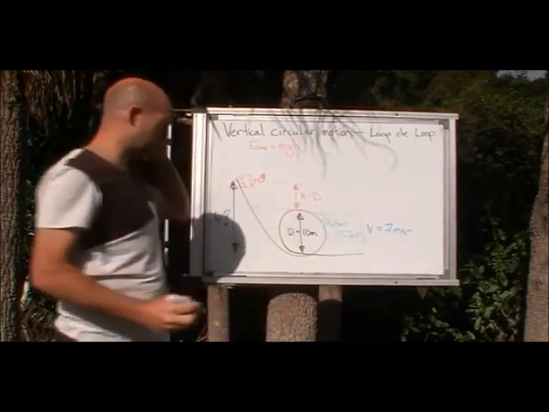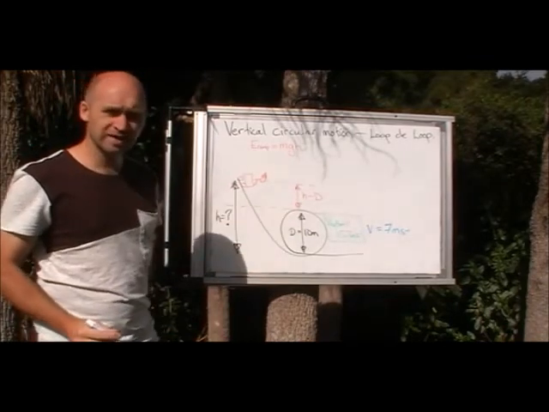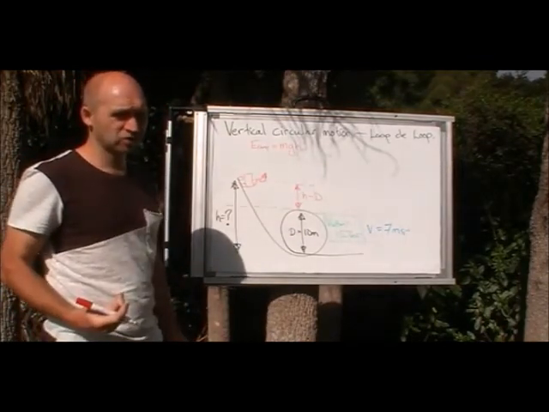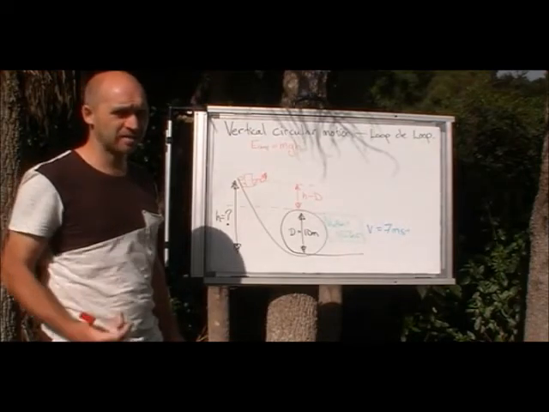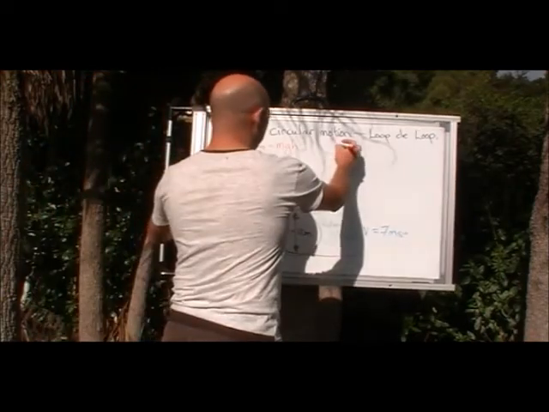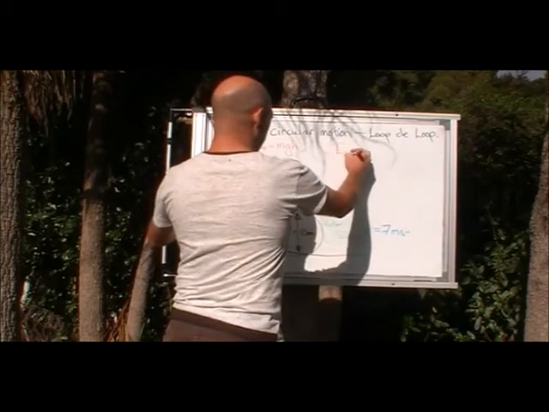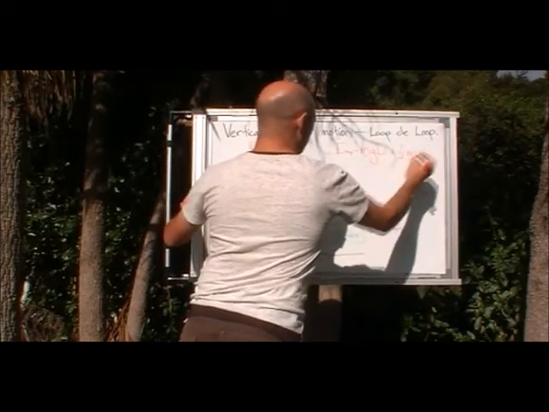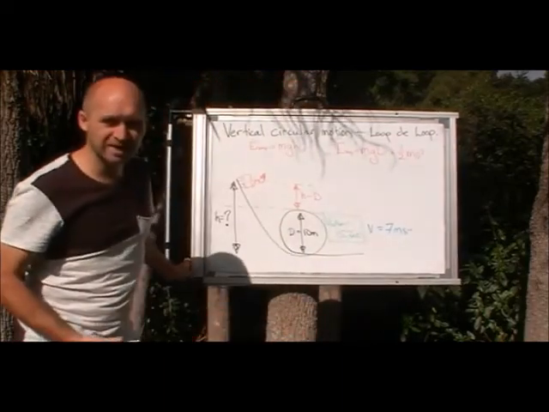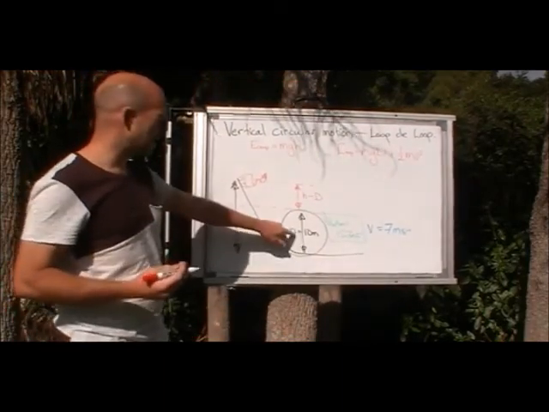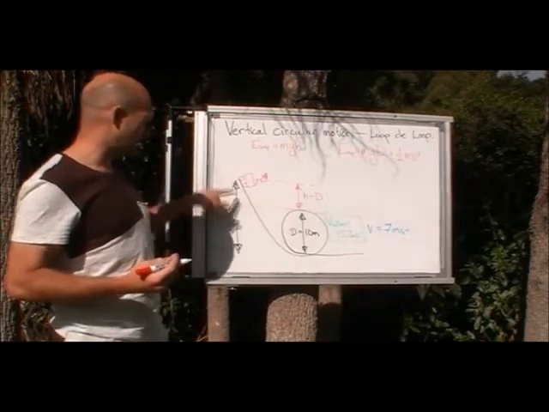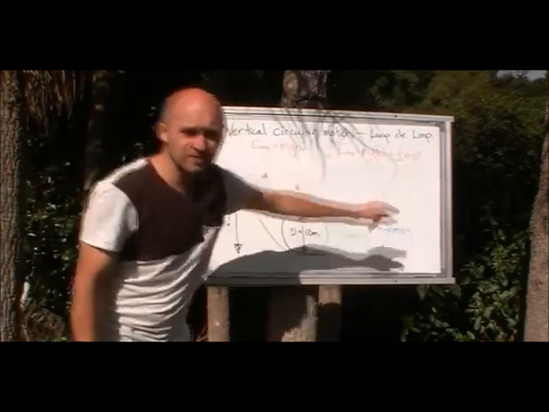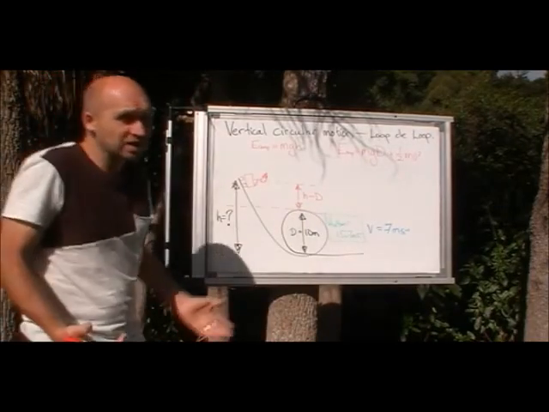Is equal to mgh, and then when it's up the top of the loop there, it's going to have some gravitational potential energy and some kinetic energy. It's going to have half m v squared. And notice I've stopped being lazy and I've put d for the height of the loop and h for the height of the ramp. And we've got to be careful. And we know that those two things have to be equal because energy is conserved.